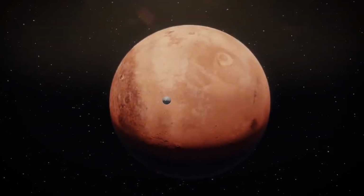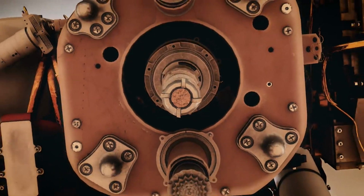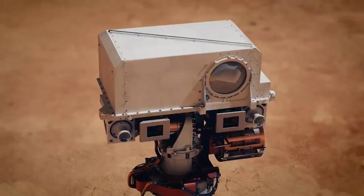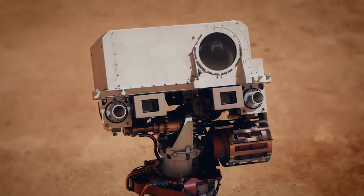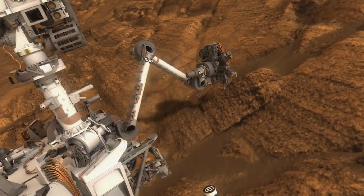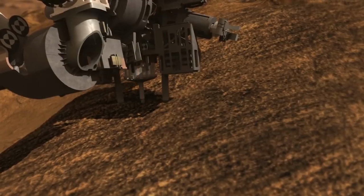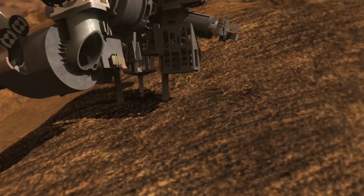For the past few years, and for nearly the next decade, NASA's primary mission on Mars will be collecting physical soil samples and sending them to Earth. Called the Mars Sample Return Mission, the start of this process is already underway with Perseverance. 20 out of 38 samples have been collected, and some of them have been cached, including 16 rock sample tubes, 2 regolith sample tubes, an atmospheric sample tube, and 3 witness tubes.